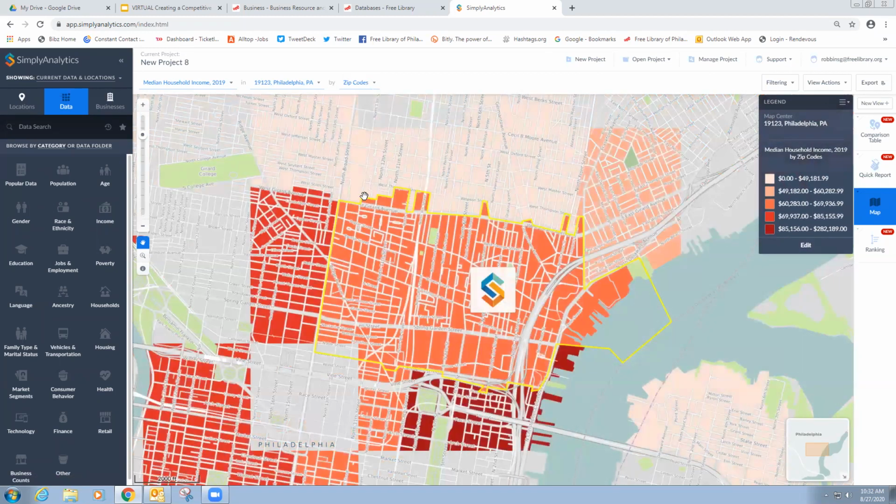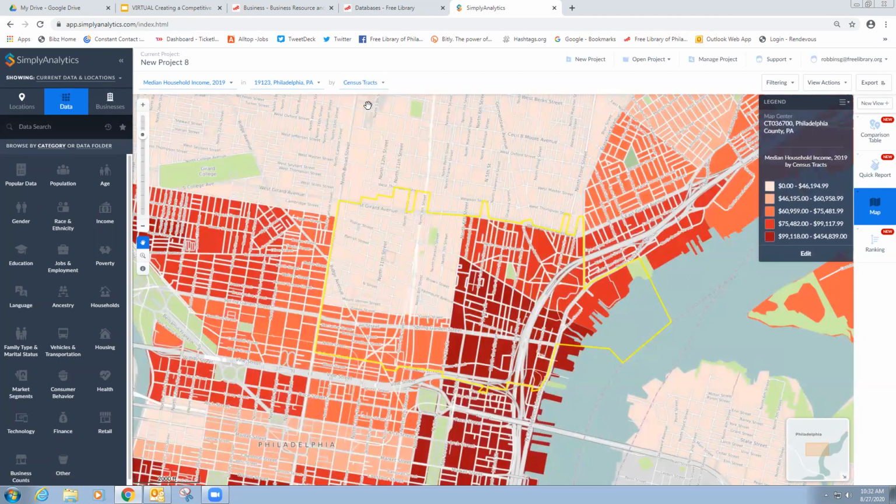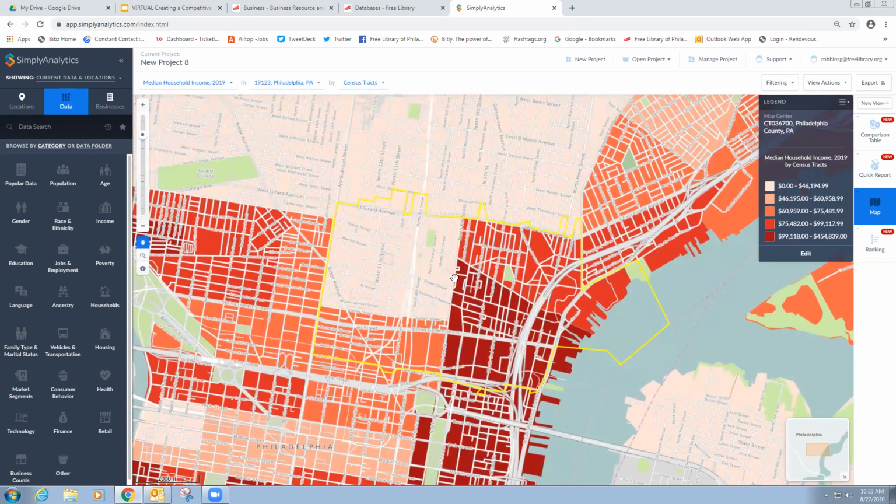If you do it by zip code, it's not going to give you as much of a breakdown. I definitely recommend searching by the census tract. It's just more broken down. And then from there, you can always use Reference USA to draw that shape on the map. You always have that option to open a map. So you can just do this area here if you wanted to in Reference USA.